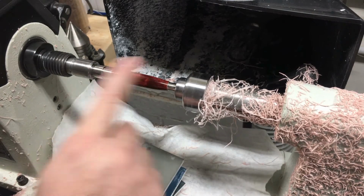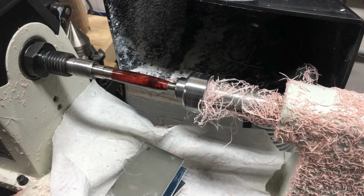So there we go. So we're going to take this part off. We're going to move over to our assembly table and put this pen together.